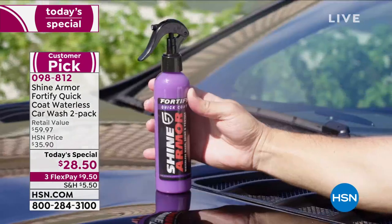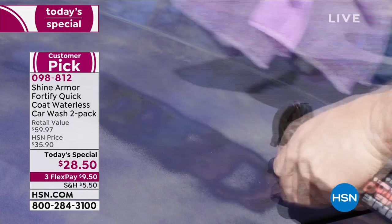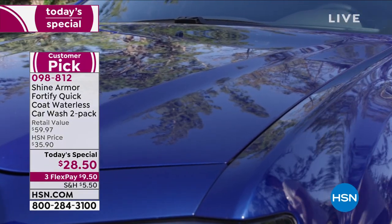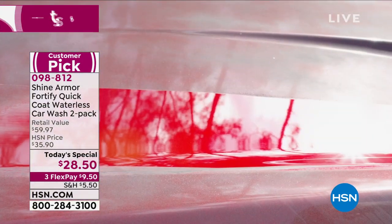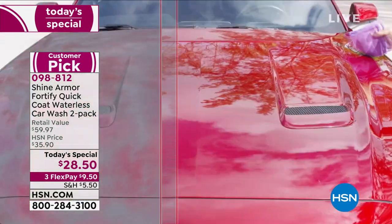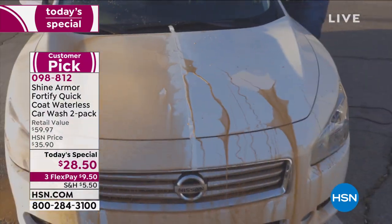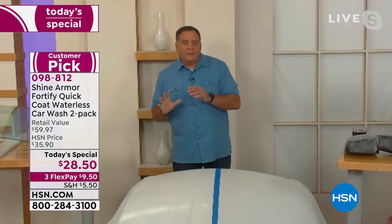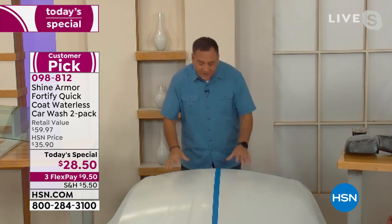Even between applications, when I go out to my truck it's easier to clean — the dirt comes off easier. If you have an affinity for dark vehicles, like my black truck, they look absolutely amazing when clean and shiny. But when they're dirty — my gosh — and they are dirty all the time. So I actually carry a bottle for spot cleaning, what we call quick detailing. I'm going to show you something: I've got a car hood here, one side treated and one side untreated.